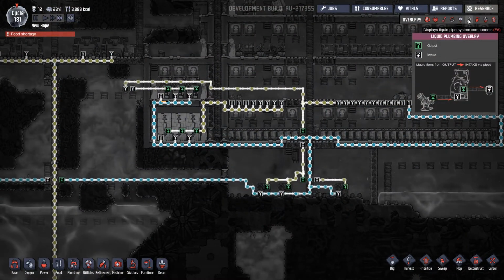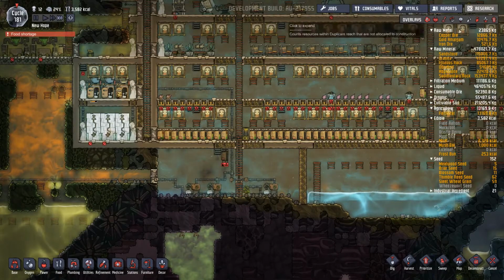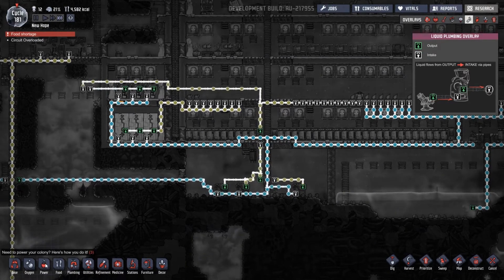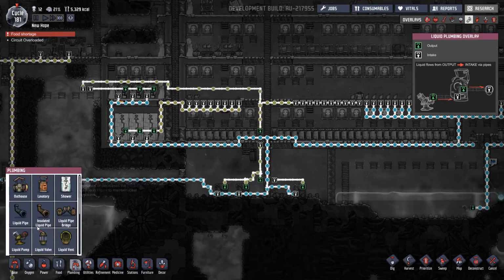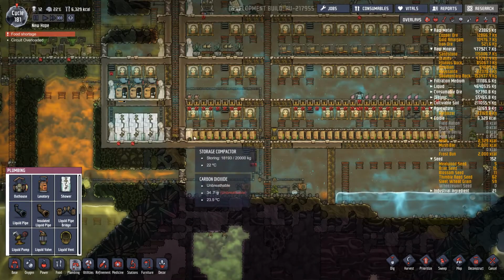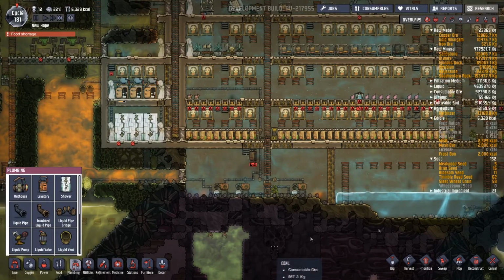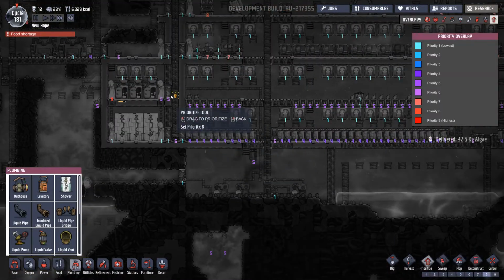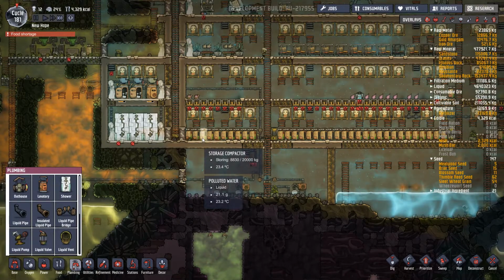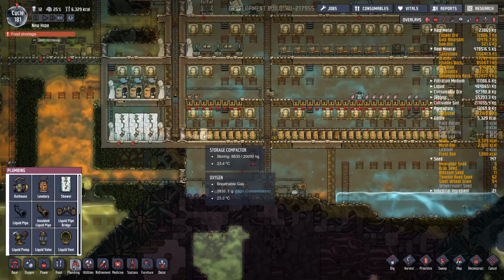So these showers aren't actually operating either. That's a pain. I wonder whether it would improve Duke's stress levels if we allow them to actually have showers. Let's give that a try. If we can get those showers installed or operational, at least one of them, then maybe they will not get so sick. Don't know.